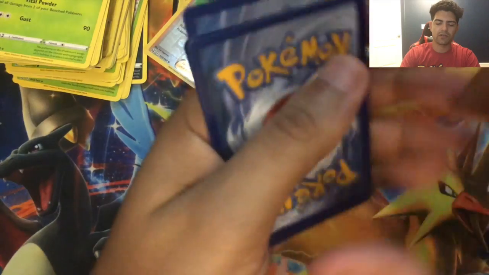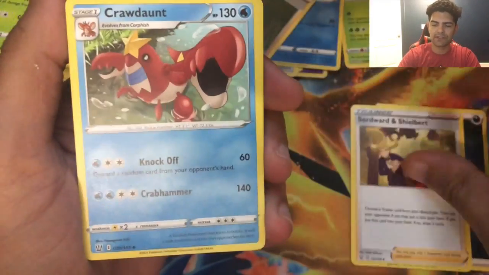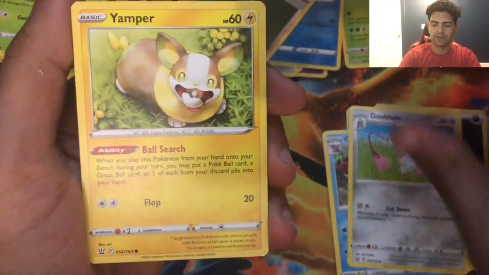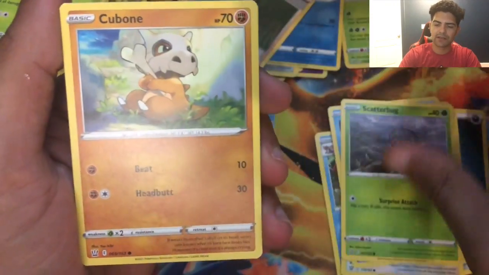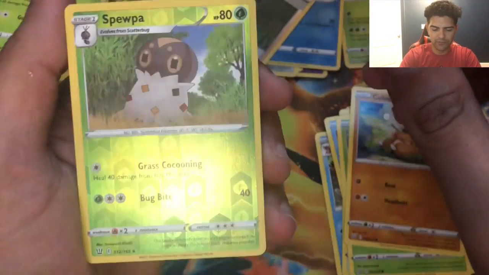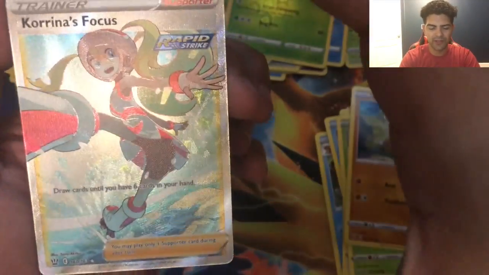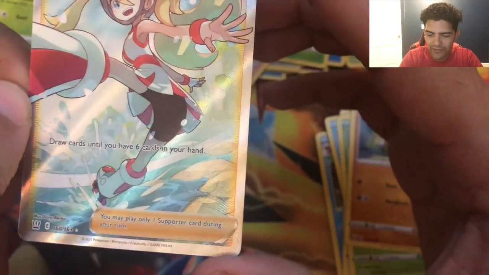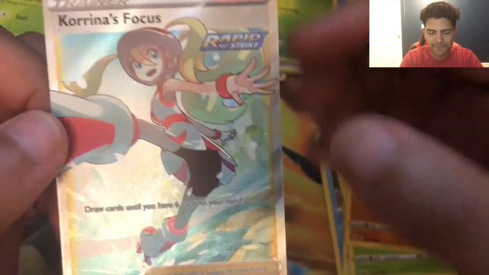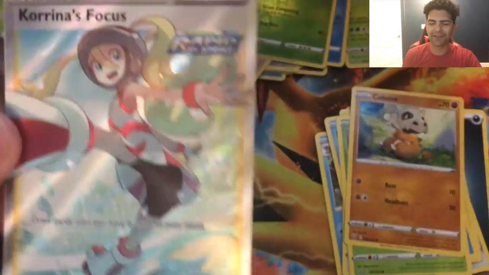we got 4 cards: Darkness Energy, Cheebert, Crawdont, Doublade, Yamper, Glammeow, Corphish, Scatterbug, Cubone, Spewpa Reverse, and a Karina's Focus Full Art. There you go. There's a pull. Don't have this at all. Let's see what it is. Draw cards until you have 6 cards in your hand. Oh, so it's one of those refill and refresh your hand kind of cards.